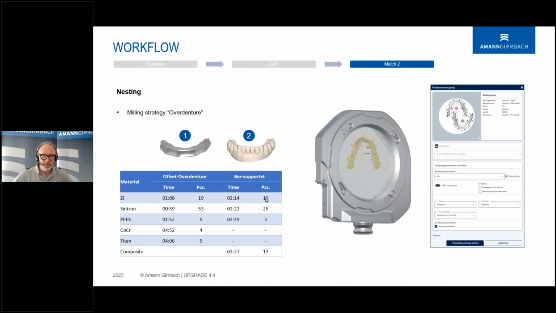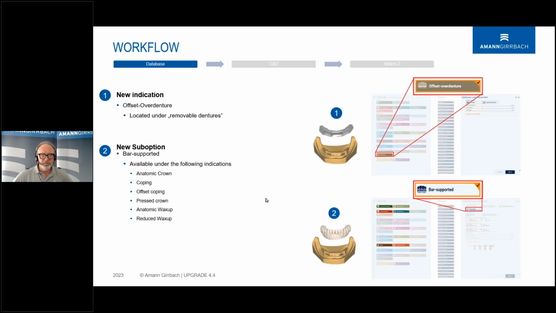I go one slide back. I forgot something. If you are not aware of how to work with full metal, thank you very much, Romy, then it's better to inform yourself how to mill cobalt chrome in the Matic and how to mill titanium in the Matic. It's a special way of nesting. It's a special way of preparing the milling machine. So don't do it if you have no experience.